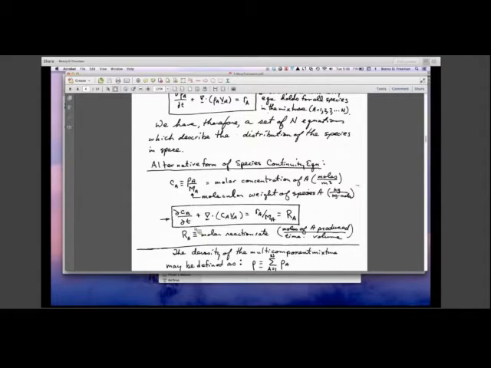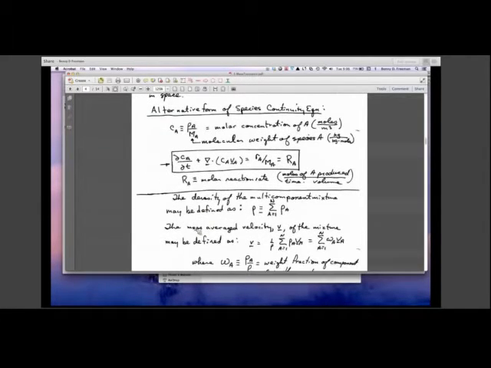I can replace rho_A with C_A times M_A here, and it will give me a factor of the molecular weight of A outside of this term with C_A's inside, and then I just divide through by the molecular weight of A to get the box result that's shown here. And I'll call little r_A divided by M_A capital R_A. That is going to be the net molar rate of reaction of A, the net number of moles of A produced per unit time per unit volume.